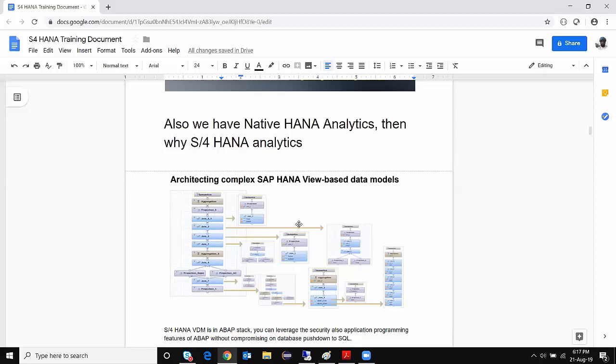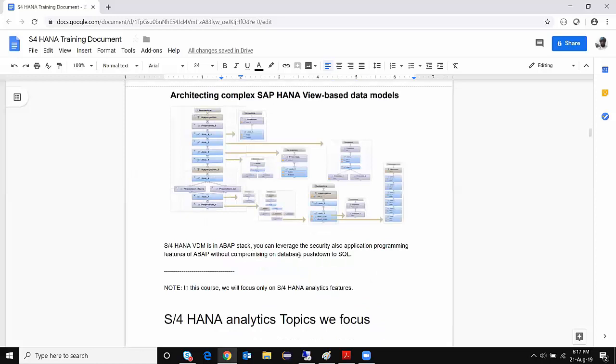There are several reasons for doing so. SAP preferred that all the modeling of the virtual data model be done in the ABAP stack for the purpose of security and role configurations. They can leverage the ABAP stack for all these backend security features, and the programming features of ABAP can be leveraged while doing the modeling.